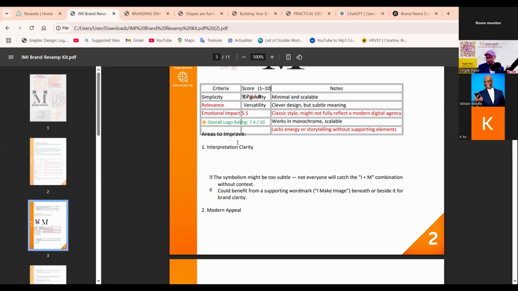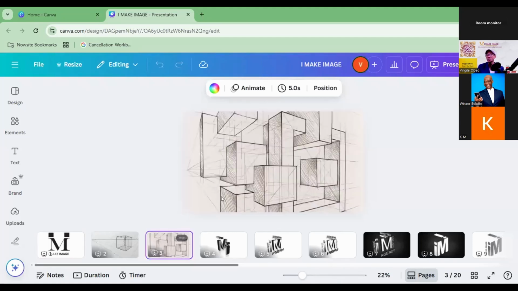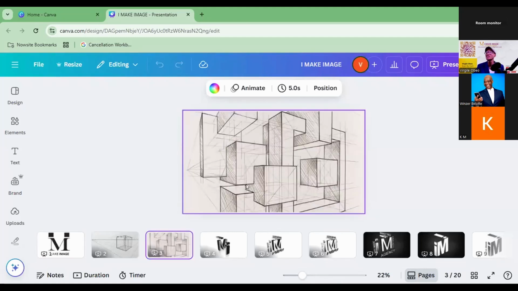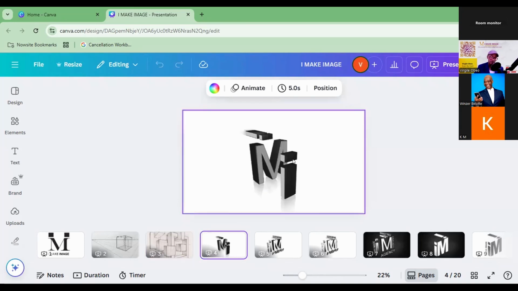And this is what I did, right? So the relevance was an issue, the emotional connection as well. So there was a problem with the relevance and the emotional impact. So coming back to what I had here, of course, the problem is it was a little bit too plain. And creating emotion, I felt I could create that with the perspective, hence me going into that direction, right?